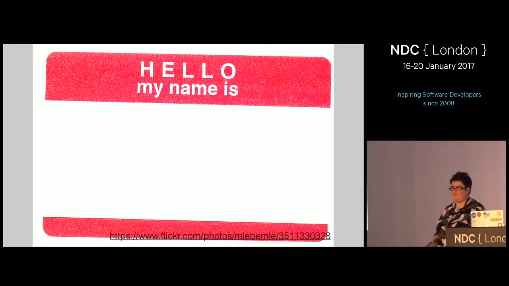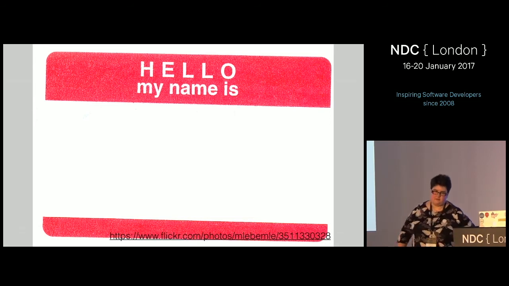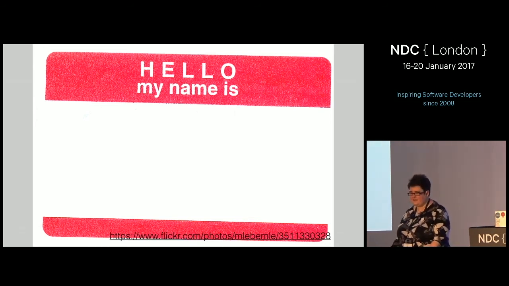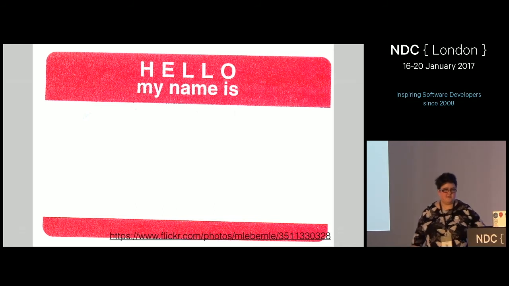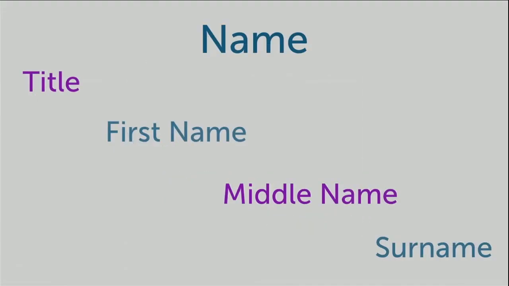But names, right? We always ask people what their name is because we're either going to send them something, we want to refer to them in an email, we want to check against some ID, etc. And this is what a name looks like. We have a title, a first name, optional middle names, and a surname. We can bin middle names out because no one cares about those. They're optional, and it's very rarely I've ever been asked on the internet for my middle name, although it has happened once or twice. So a name is a title, a first name and a surname. Let's start at the beginning.